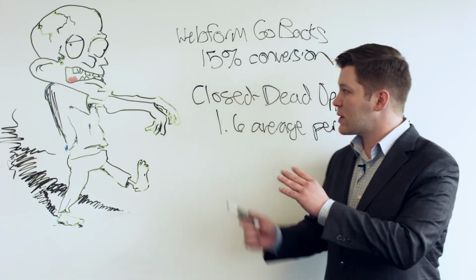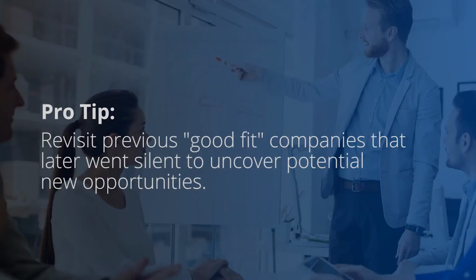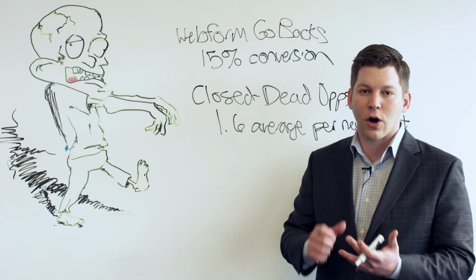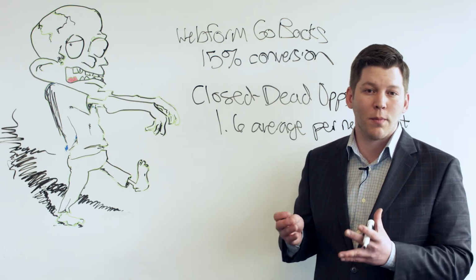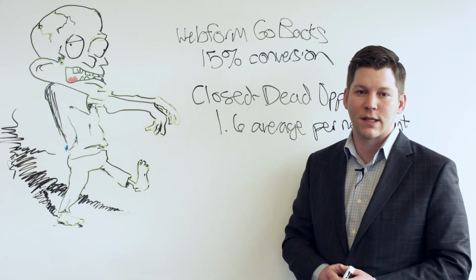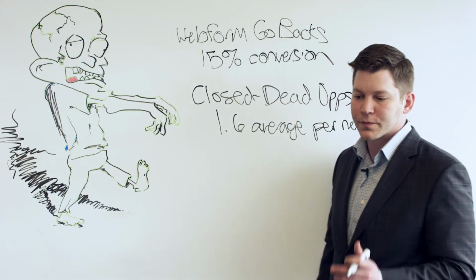So lesson number 2, similar to lesson number 1, is go back to companies that you had previously identified were good fits, that had previously gone through a sales cycle with you, that were qualified, and find out, is there new leadership there? Are there other stakeholders at the company we should be engaging? Or should we just go back to our main point of contact we had the first time around, and is the timing better now, and are they more comfortable with the thought of investing in your solution? This is my favorite play we run on the sales team.